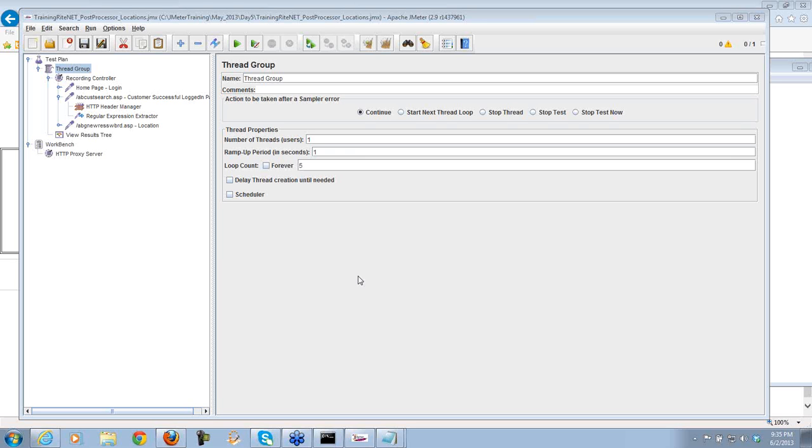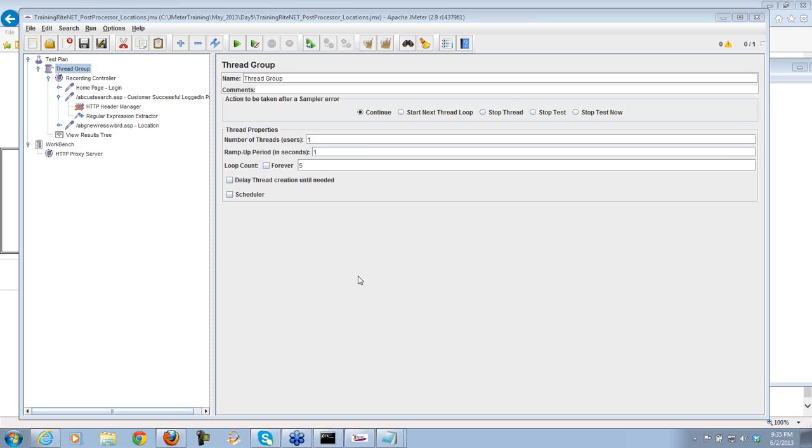Right now, I'm focusing more on how to configure your scripts and how you could use different test elements. Once we get into measuring, I will show you some real good third-party reports which you can produce.